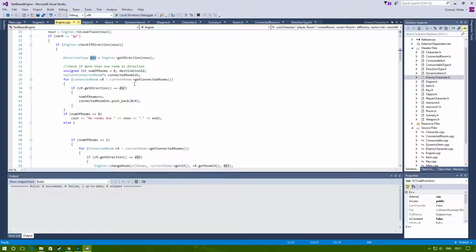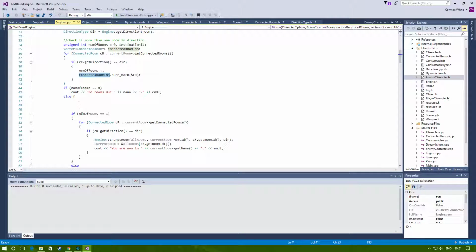We then go and check to see if any of the connected room IDs, the connected rooms that are stored connected to this room, match the direction of what the player entered. If it didn't, we output no rooms due in a direction, so no rooms due south, no rooms due north.